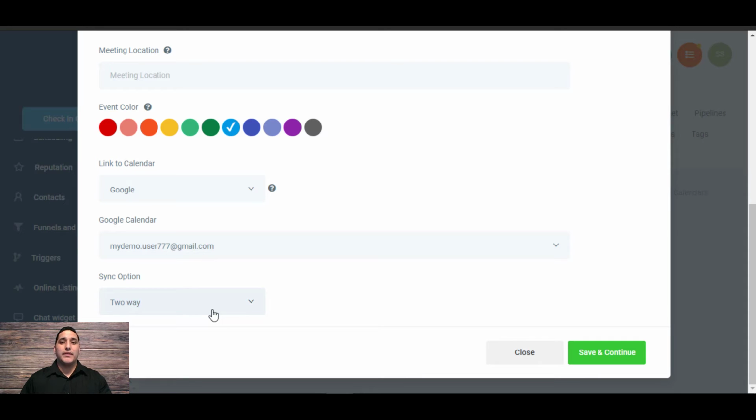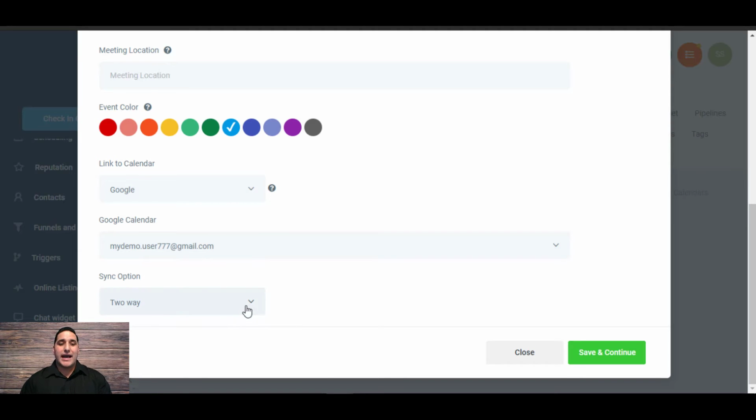If somebody books an appointment on your Google Calendar, it's going to block it off on this calendar that you're creating right here. Okay, and when somebody books an appointment on your Google Calendar, it's actually going to bring the attendees as a contact into the system. Okay, so it's going to create a new contact, so that way everything is merged, and everything is synced together.